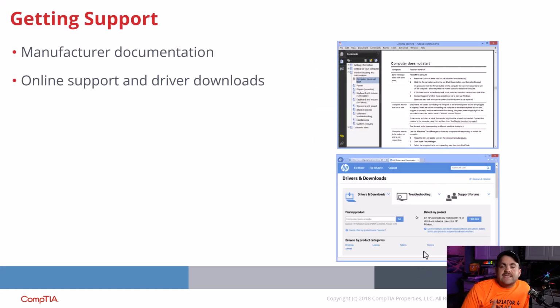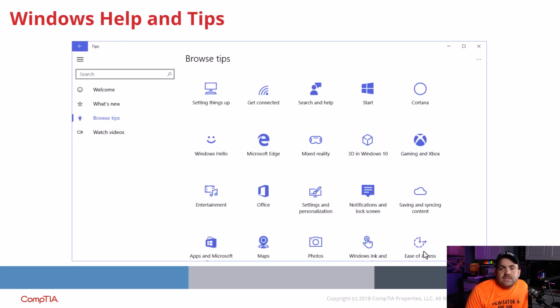So getting support outside of your own knowledge bases, manufacturers' websites are great. Especially Dell, you type in the service tag and you can see if there are known issues or updates that need to be done. Going through and looking at manufacturers' websites for printers, for hardware like video cards or RAM or motherboards, and making sure that you can maybe get driver updates or just look at documentation for known issues, okay? Also, going online to sites like Reddit or forums, those are also a great place that you can get more information.